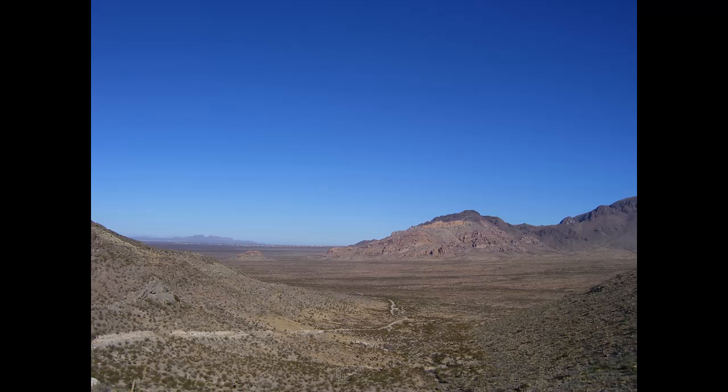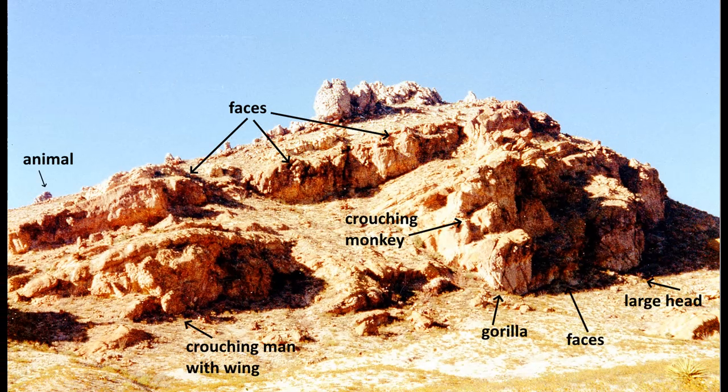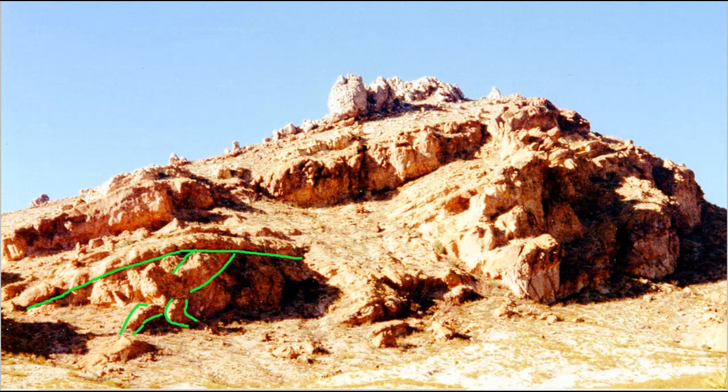A view from the far south shows how Pena Blanca and this ridgeline have all been disturbed. When you get close, you can see all these various figures have been carved into the tuff. It's a really soft rock, so it was kind of hard for them to make really distinct figures, and then the erosion after 600 plus years probably weathered them a little bit too. But I think they were kind of like this at the start, kind of rough and not real clear carvings. Getting ready to take off with a glider.